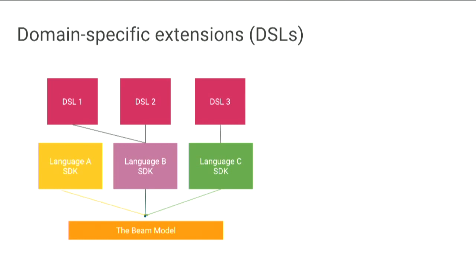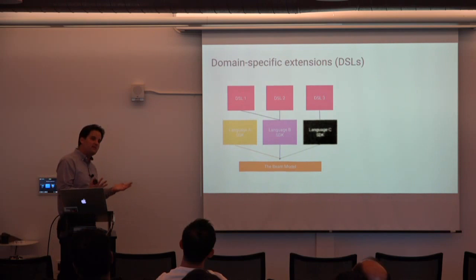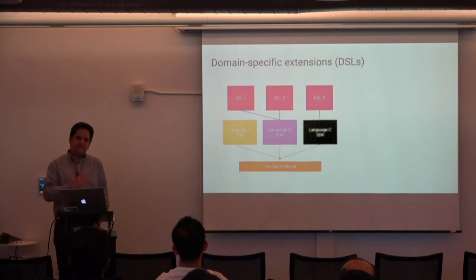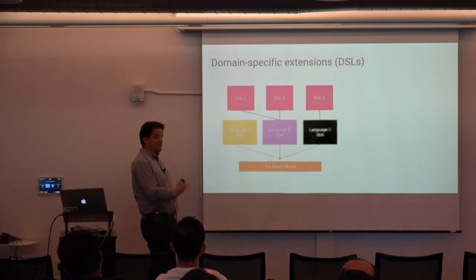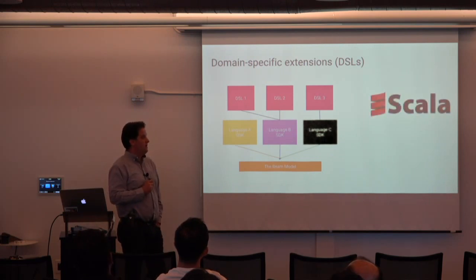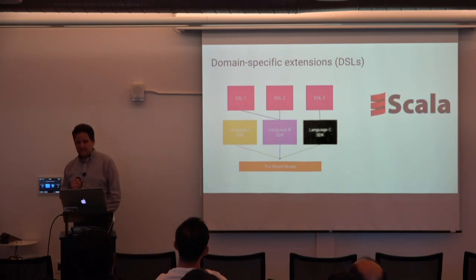So you can imagine one DSL being SQL. So instead of specifying the pipelines in Java or Python, maybe pipelines can be specified as SQL queries. Or somebody can envision an XML-based DSL. Instead of specifying Java transformations, maybe we can build an XML file that is very easy to build. It has more limited functionality, but it really makes sense for a particular community. So this is our answer, kind of, that this is too generic. It was intended to be generic, to cover anything, but also at the same time meet the users where they are. Today we have several SDK DSLs.